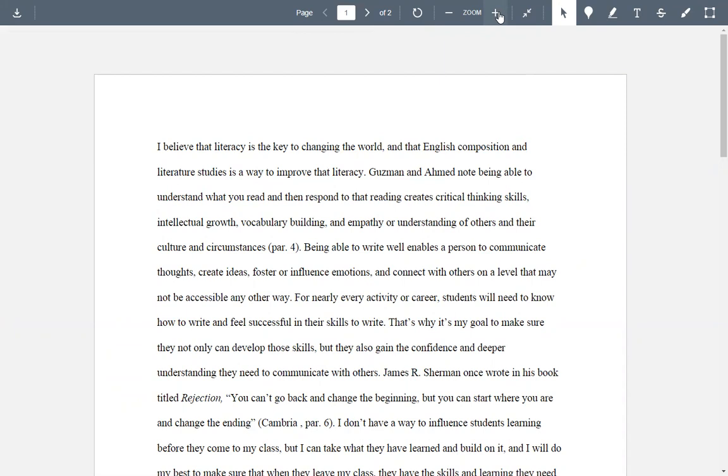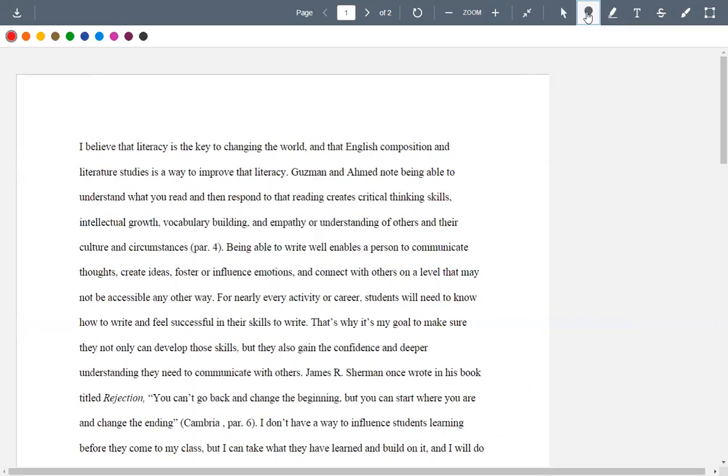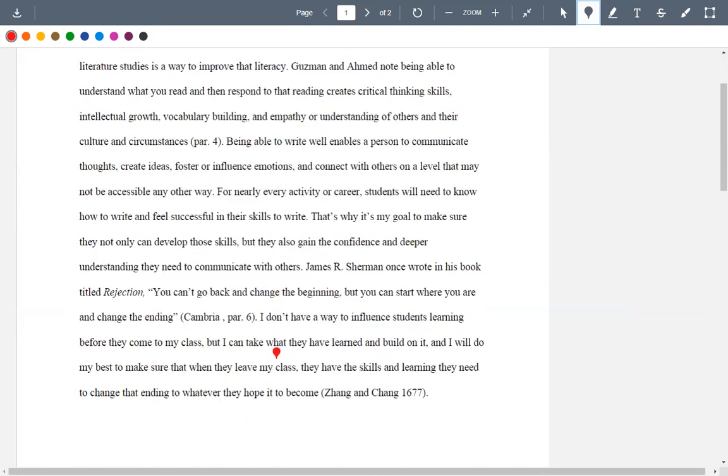So the things that you can use, the first one is a pinpoint. And what this does is, let's say that I feel like you need a comma somewhere. Let's see if I can find one of those.